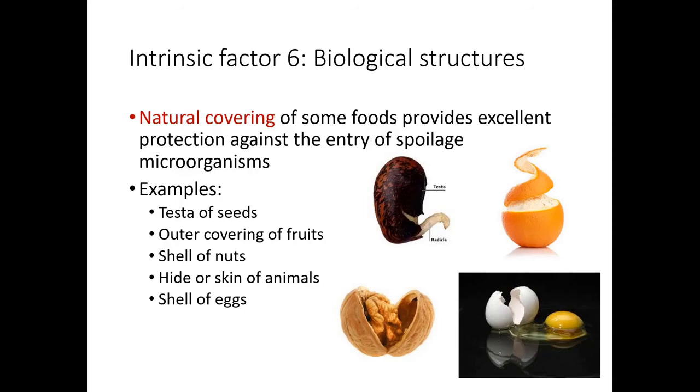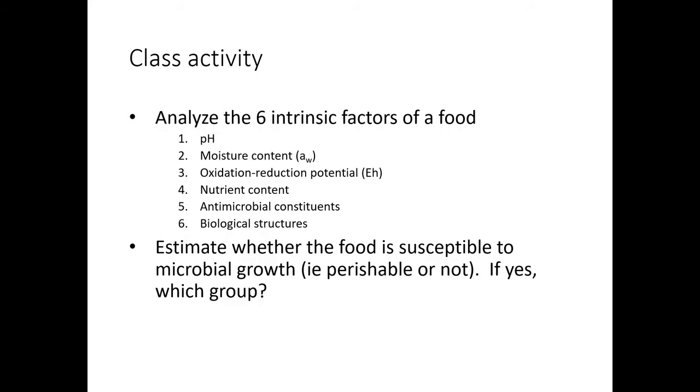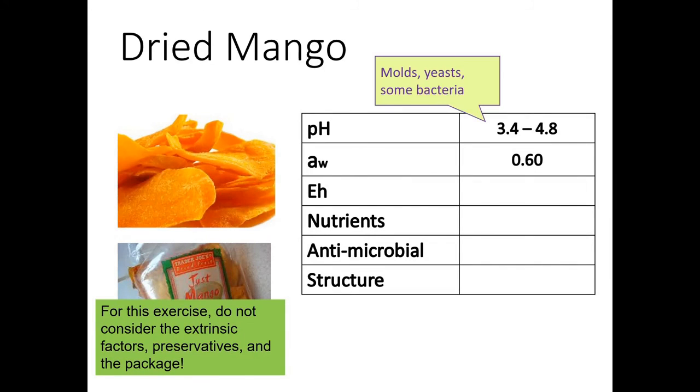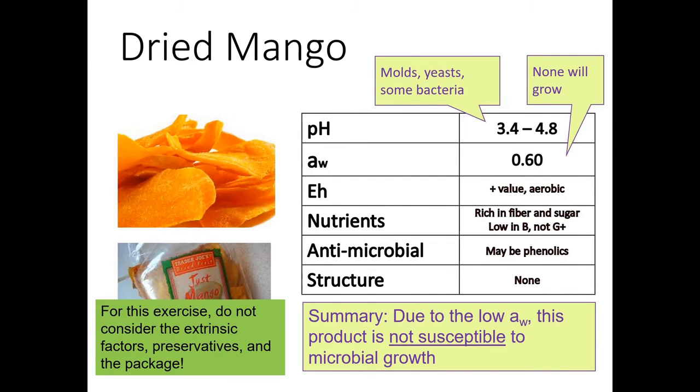So the very last thing is the natural covering, just a biological structure basically. Like I was saying earlier, the skin of foods, or the shell, can help to protect the food from being spoiled. Not that crazy an idea. So if you do have a food product that does have a covering, a natural shell or something like that, then feel free to talk about that in your project.